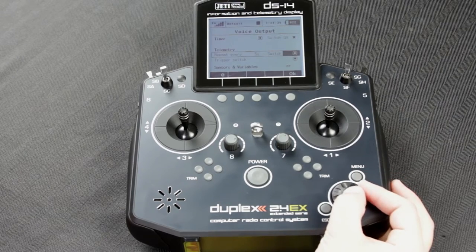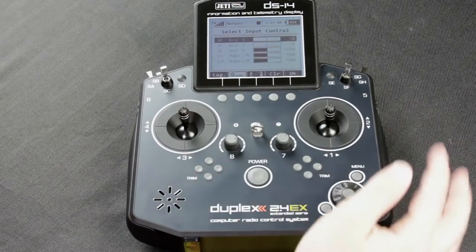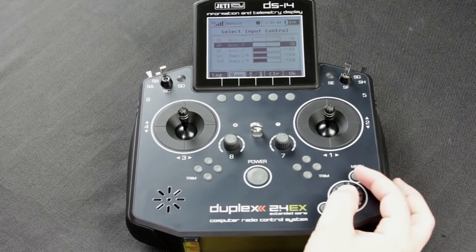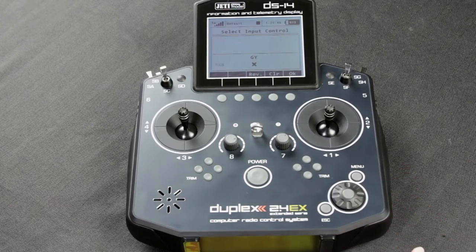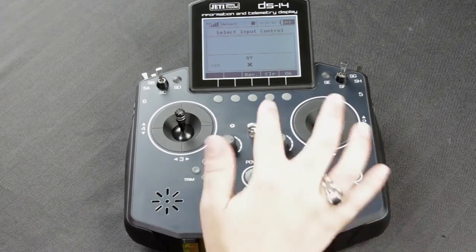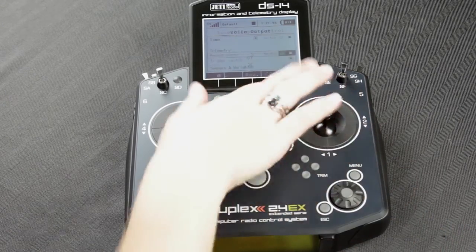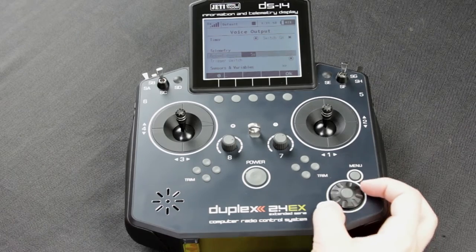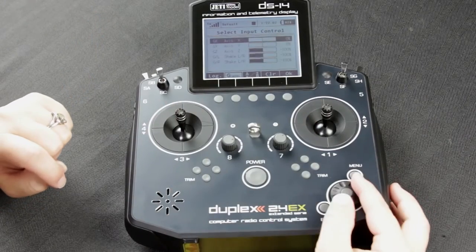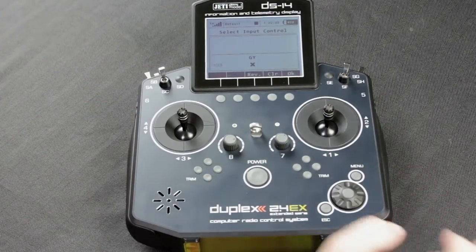You're going to assign your switch by hitting the G sensor function button. You want to highlight the axis that you're going to change, and then you can move that — you can see that it goes from enabled to disabled. We're going to do the same thing for your trigger switch: G sense, highlight the axis, and then you can see it work.